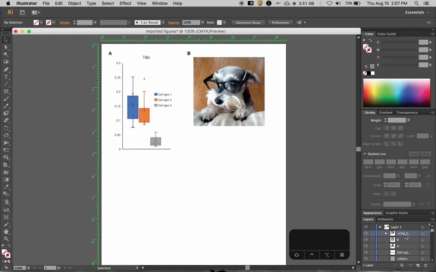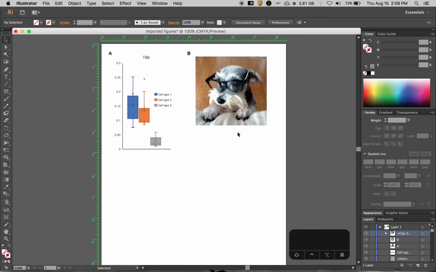The clipping group here is important to know about if you ever want to adjust the size of your clipping mask, or if you just want to be reminded of where the original bounds of your image are. Okay, so just like with any, let's say, confocal or microscopy image, I want to add some labels to this picture.